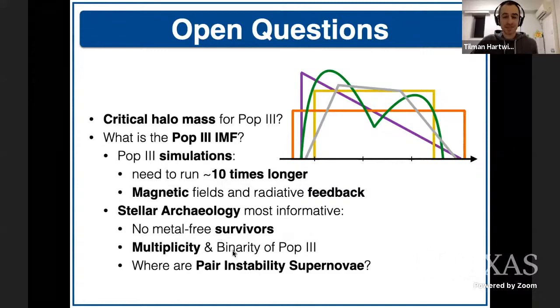So still room for additional research. Then the multiplicity and the binarity of POP3 stars. So Louise and I have provided some first hints into this field from the observational side, but still not the final word. And one thing that I have not spoken about in detail are pair-instability supernovae, which are theoretically a very robust prediction. But where are they? We haven't seen their chemical signature, at least not convincingly, or their light curves. And so there is still a lot of work to do. I hope a lot of exciting work to do.